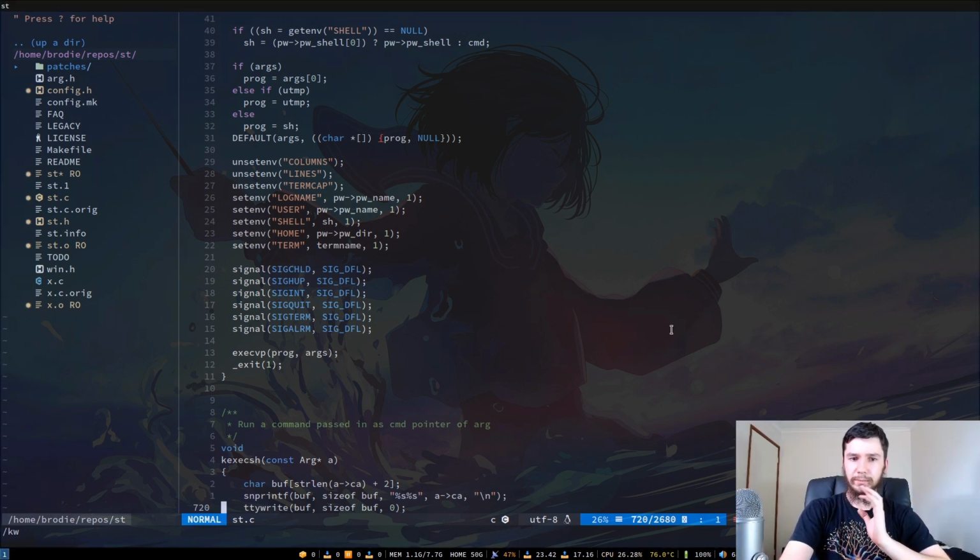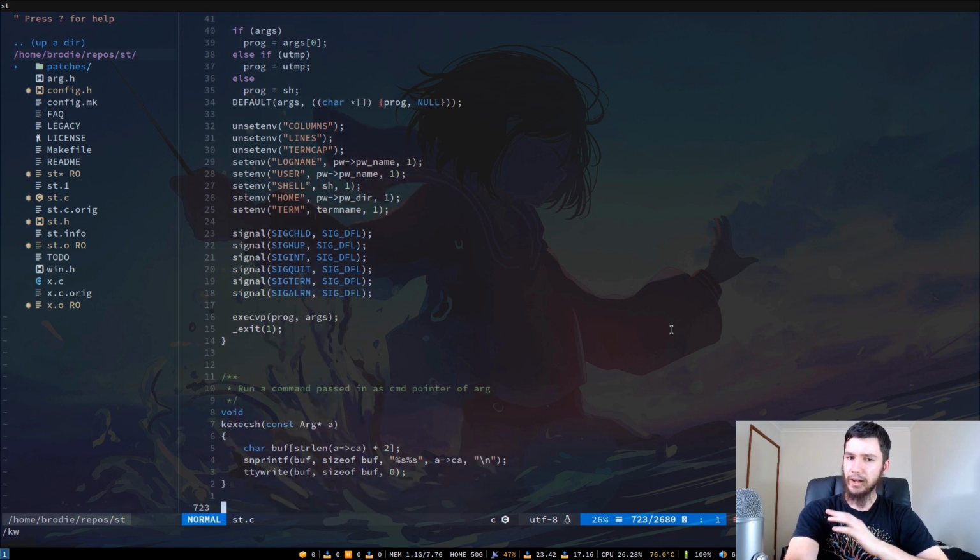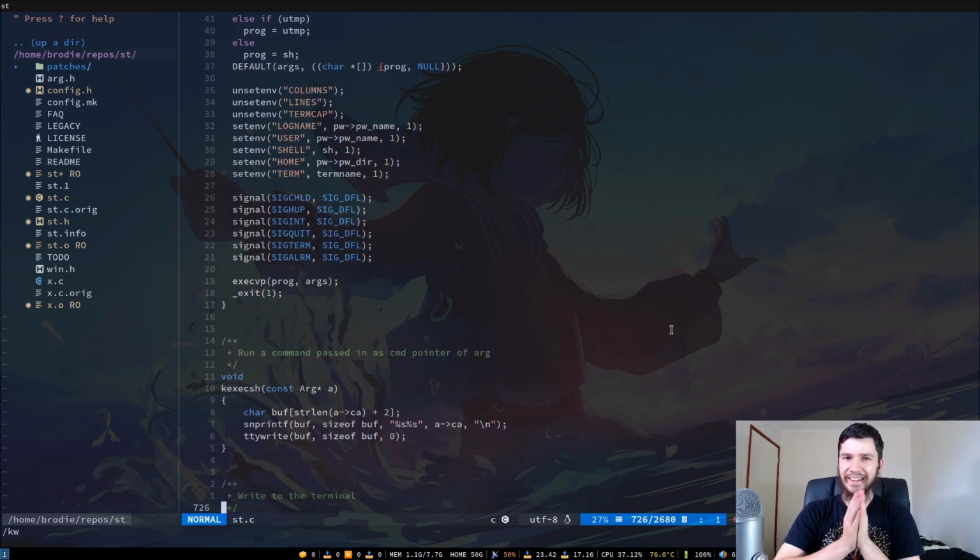Okay, so now I'm going to step you through a little bit of C code. I'm not great at C, so if someone is and they know a much better way to do this than I do, then feel free to change this.